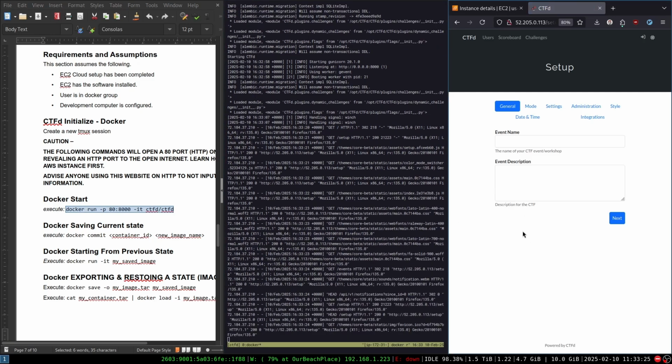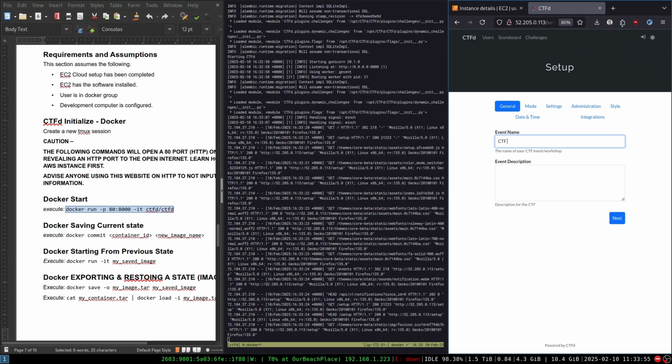Yep, there we go. One major thing to let you know is that this is not an HTTPS website. This is just a basic HTTP website. So do not put any actual personal user or student information at all. You can set this up later. That's out of scope for this video. But there are plenty of tutorials out there on how to add a certificate to an EC2 instance, so that you eventually have a secure connection, or the lock button that you often see on browsers.